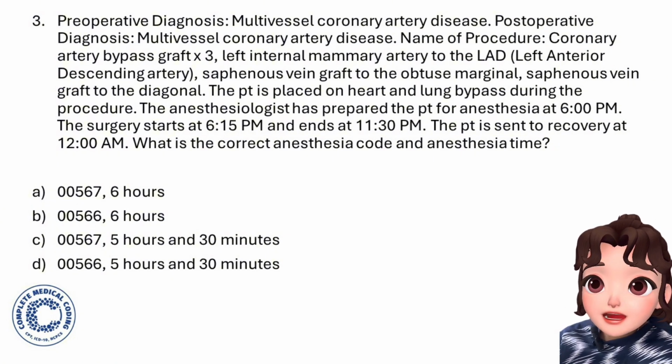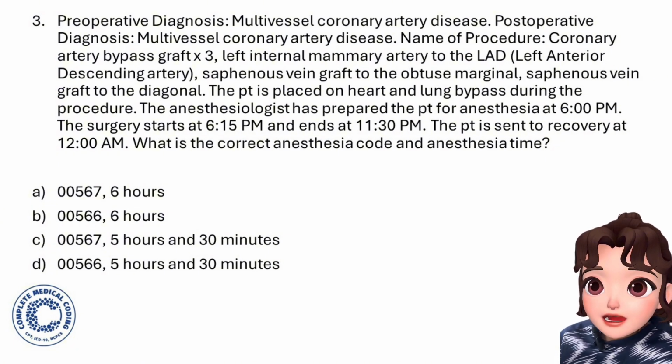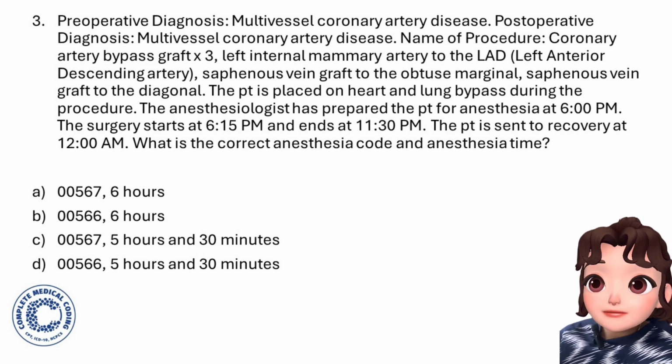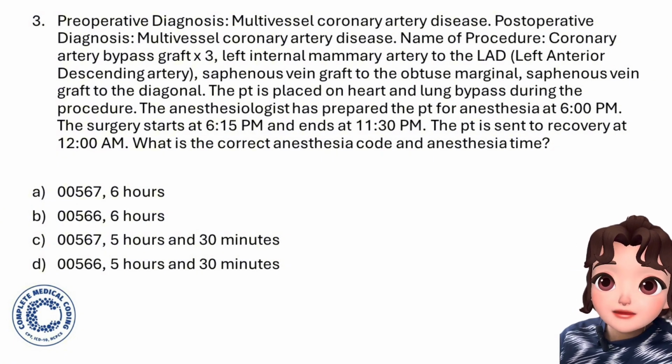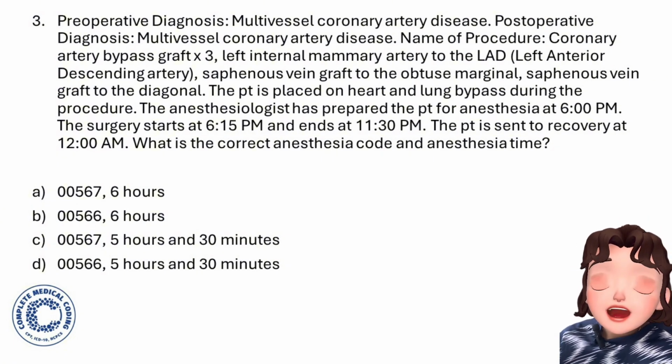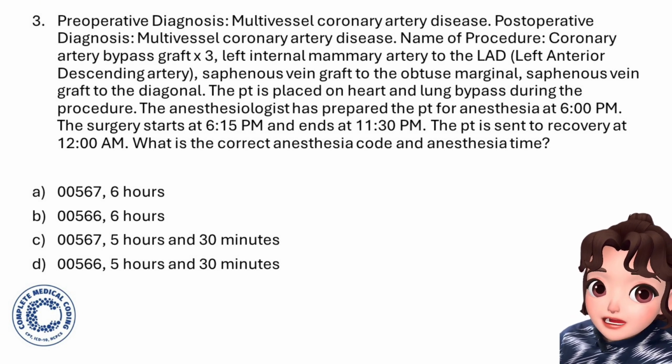But you should read the question carefully and check what all grafting has been done. It's mentioned there, coronary artery bypass grafting, 3 means 3 grafts: left internal mammary artery, saphenous vein graft to obtuse marginal, saphenous vein graft to the diagonal. See here, saphenous vein is mentioned. Saphenous vein carries oxygenated blood. So this will be with pump oxygenator.